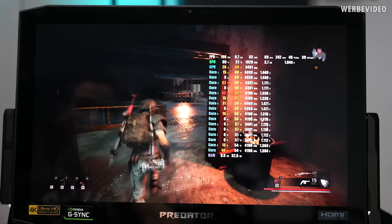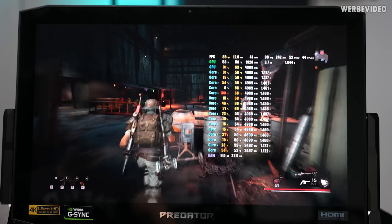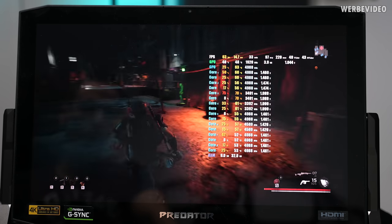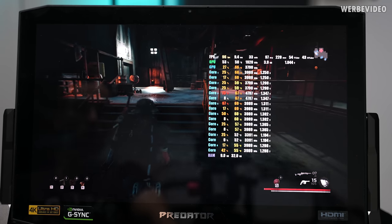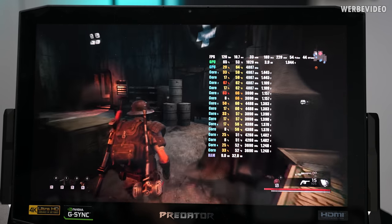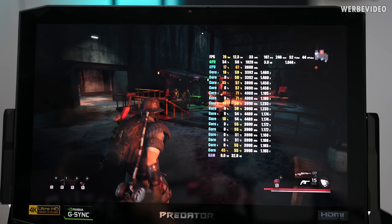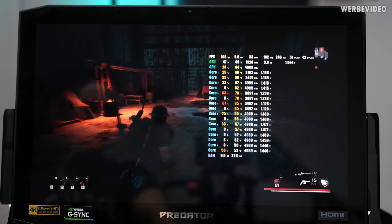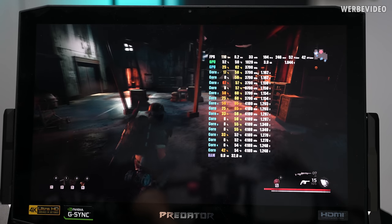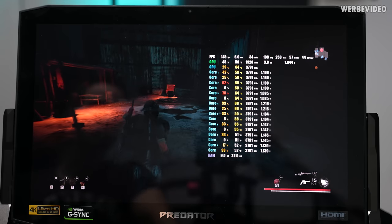In gaming it gets exciting — the CPU boosts up to 5 GHz across 6 or 8 cores simultaneously, which is absolutely amazing. With the stock Vcore of typically 1.46–1.47V and even with a 30mV negative offset we're still hitting about 1.45–1.46V, resulting in fairly high temperatures up to 80–90°C on some cores. But we're still boosting to 5 GHz — about 100 FPS average and 57 FPS at 1% low. Very decent gaming performance for a 9980HK which isn't even a recent generation.